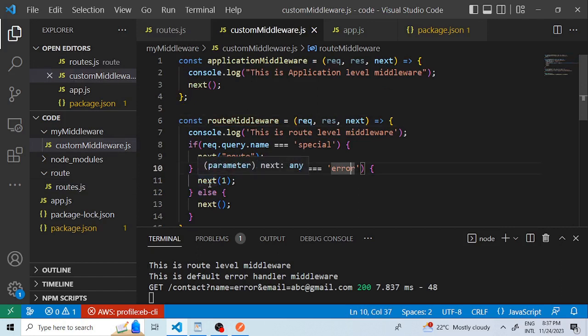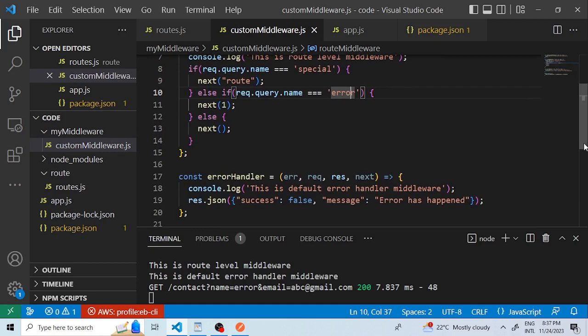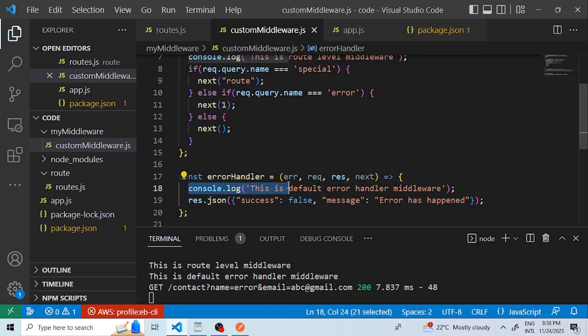So control calls next with an argument, which means it will search for the error handler, and this is the error handler. So control comes here, prints this console, and then returns this response.